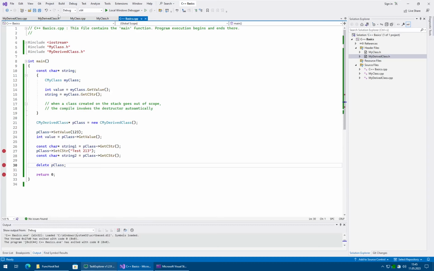Okay, so first of all, is this clear until now, or should I elaborate on something in more detail? Because everything that follows from this point on is based on this understanding of the object nature of C++.